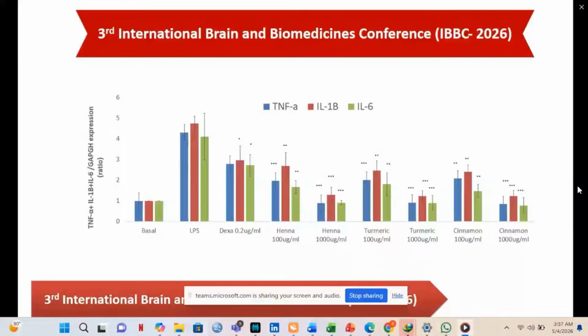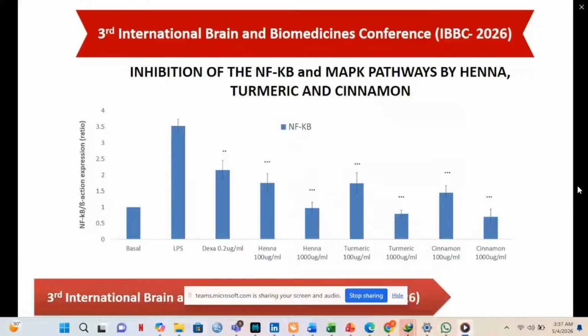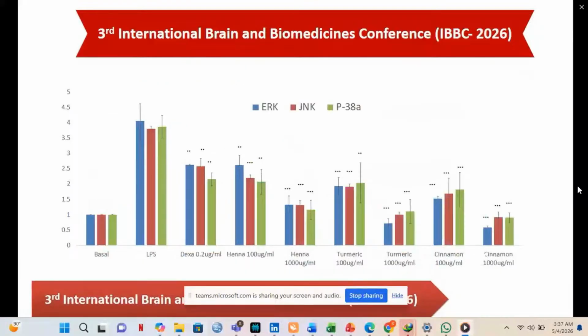And finally, we found out the pathways which are actually involved in the inflammation. There are two pathways, NF-kappa B and MAPK. They are the classical pathways of inflammation as well. We can see in these graphs that these extracts not only decrease the expression of NF-kappa B, but also the different subfactors of MAPK, that is ERK, JNK, and P38. So overall, we can say that the inflammation was induced by the classical NF-kappa B and MAPK pathways, and it was reduced by these extracts. As you can see here, there was a good anti-inflammatory activity.